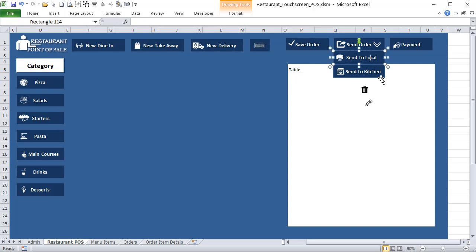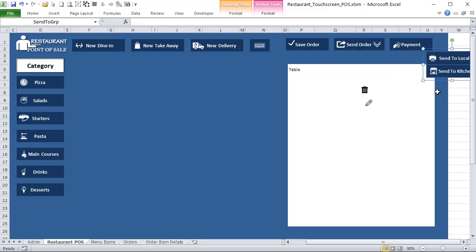We're not going to use these just yet, so let's move this group. In fact, let's create that, bring it up a little bit so we know the placing, and I'm going to call that send group, send to group. So I'm going to click both of them, and then group them and call it send to group. So that way we can hide or show this send to group, and I'll just put it over here for now.